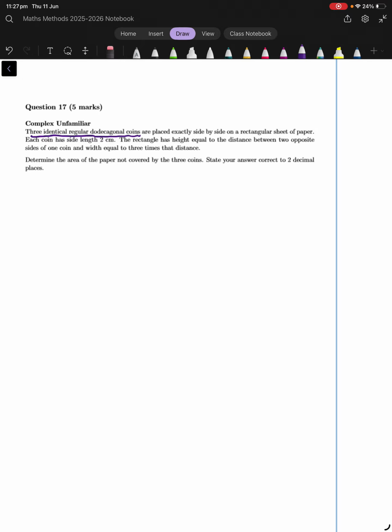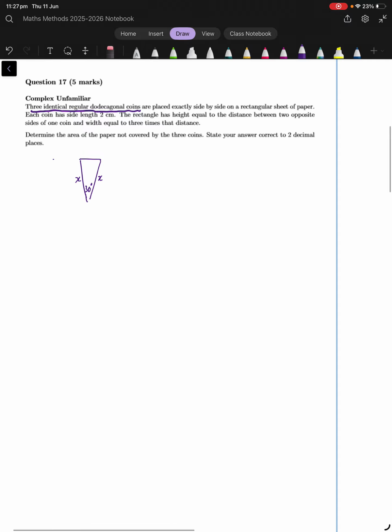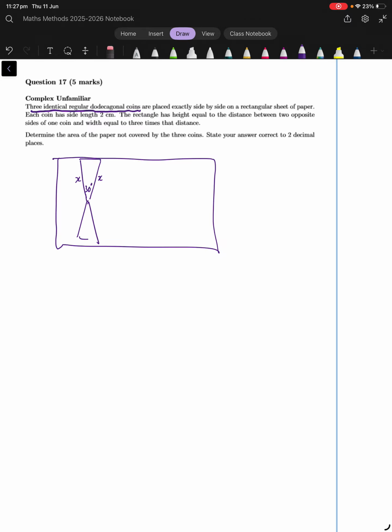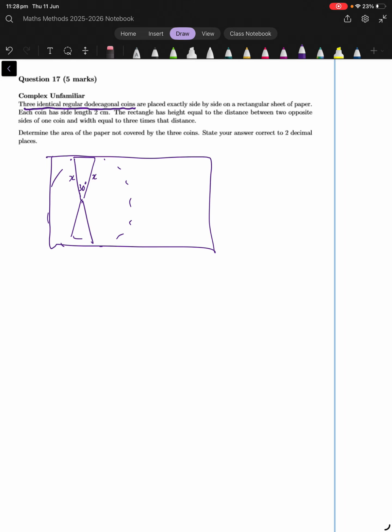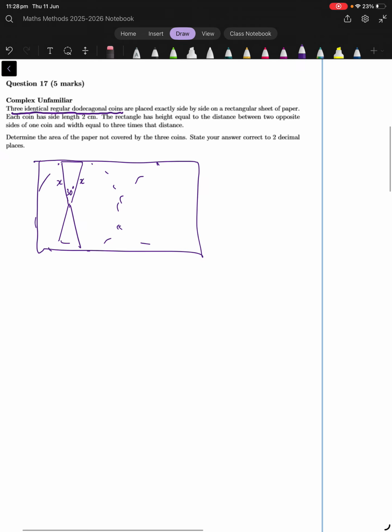But I guess I could show you the basic premise of it. If it's a 12-sided coin, I'm not going to try and draw one accurately here, then the central angle, 360 divided by 12, would be 30 degrees. And so I'm going to call this little bit coming out to the coin. So in this case, I've got the coin oriented on the note like that. So you can see there's the coin, and the other 12 sides are all sort of going around like that. And then you've got the other coins going off to the side. This one said how many were there? 3, so there would have been probably another 12-sided coin there and actually another 12-sided coin there.